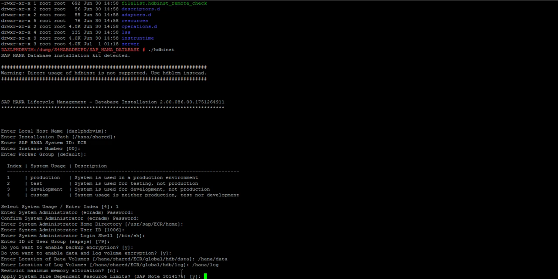Basically, what it means is, whatever RAM you have on your server, do you want to restrict how much HANA uses? Like if you have 1 TB of RAM on your server and you are running other applications, other DBs or other processes on your system, and they also need some specified amount of RAM.